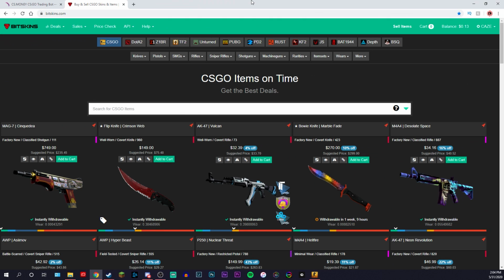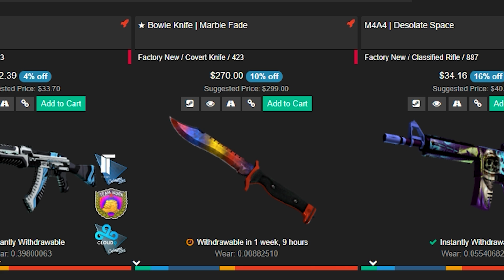Now there are also other safe, legitimate places you can buy CSGO skins, aka third-party websites like Bitskins, CS Money, and there are other ones out there. I'm going to specifically focus on these two because they're both ones I have used. Starting with Bitskins, it's a completely safe site to not only buy but also sell CSGO items on. Bitskins typically sells items for a little bit of a lower price because they don't take as big a cut as Steam does, but the one negative that comes with this is the fact that certain weapons, for instance this factory new Bowie Marble Fade, is trade banned for 1 week and 9 hours.